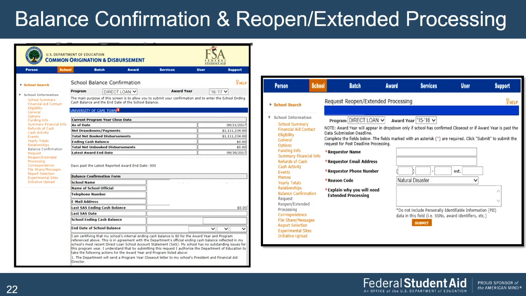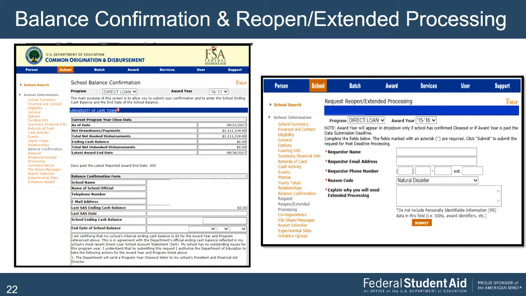The next screen on the right-hand side, which is 2 links down on the left: maybe you thought you were all done processing and you've done your balance confirmation and you said, I'm all done processing, and then realized, oh man, there's one more student I forgot to adjust. You have to reopen the award year, and this screen makes it able for you to do it right online. You don't need to call. You can just fill this out.